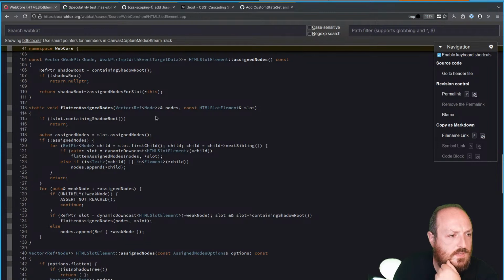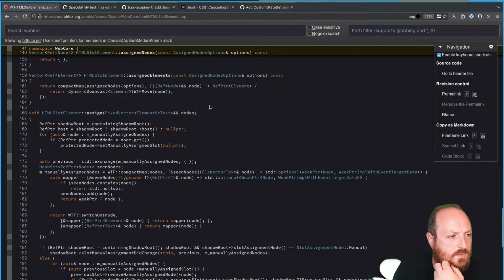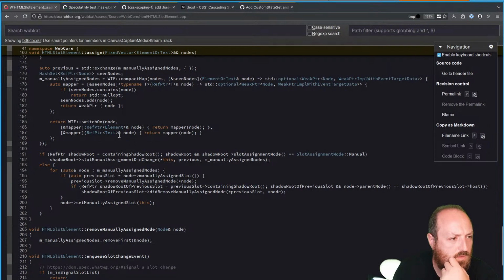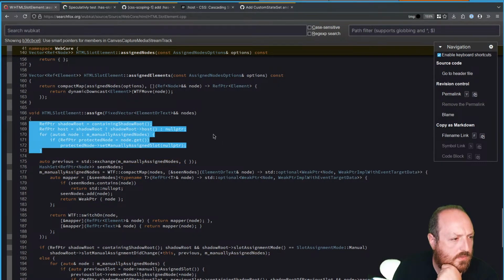So assigned nodes, assigned elements. So assign here says get the shadow root. If we're in manual assignment mode, then you can set the manually assigned slot.